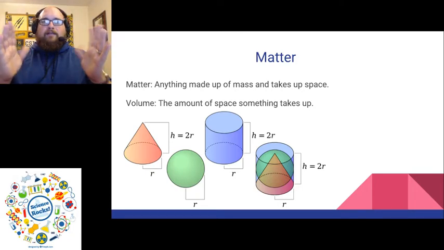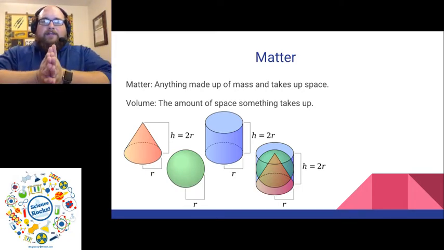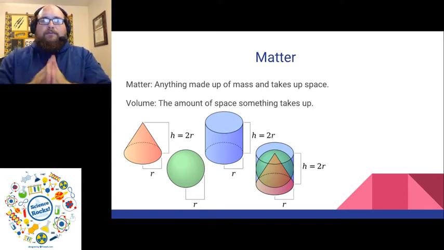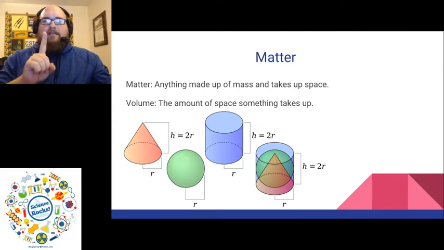Kind of like my hands. If my hands come together, I cannot squish them to where they become one hand. Okay, they're still two. So, therefore, that is one of the properties of matter, is that they have mass, and then our new term, which is volume, which basically means it's the amount of space something takes up. Now, on the screen, you have some examples of how we can determine volume of certain shapes, but we don't have to worry about that today. But when we start our discussions on density as a physical property of matter, we will need to understand volume a little bit more in detail.